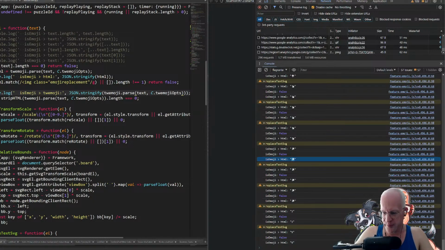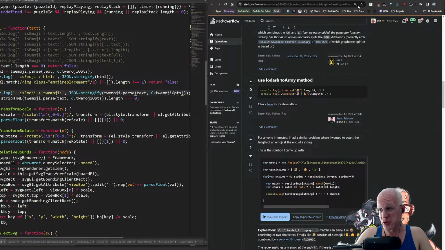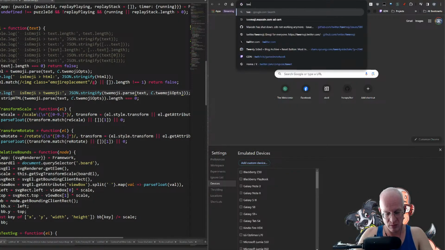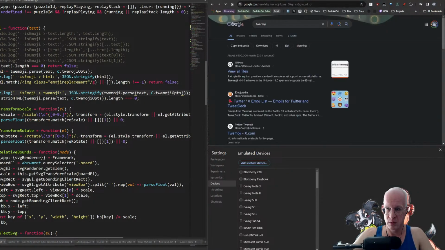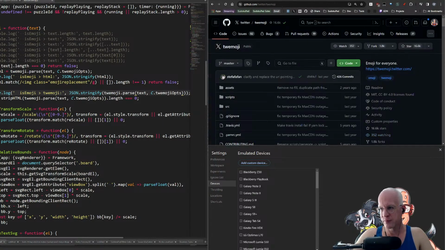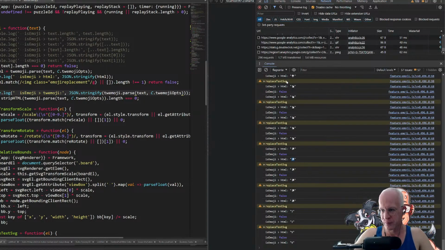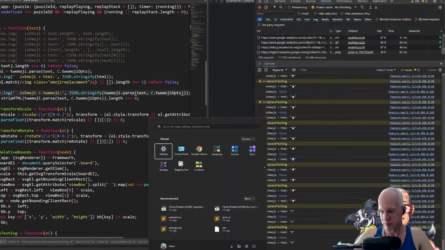Let's see. Maybe my version of Twemoji is just old? Hmm. No, that's the wrong one.